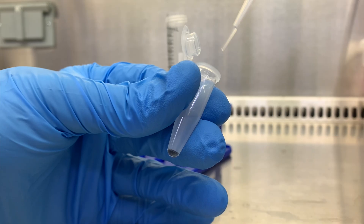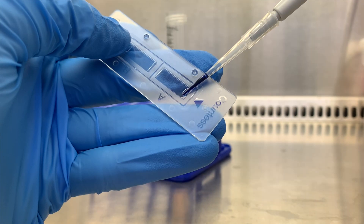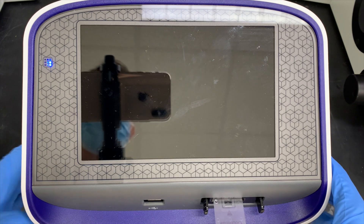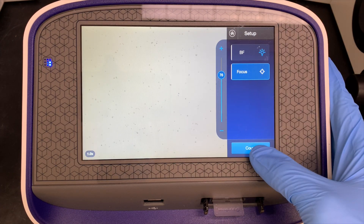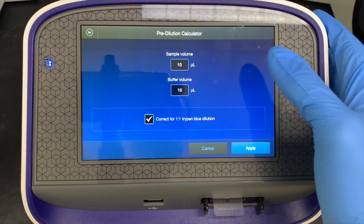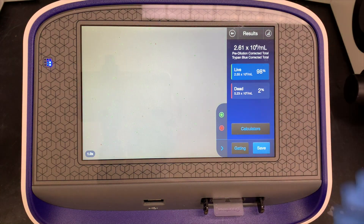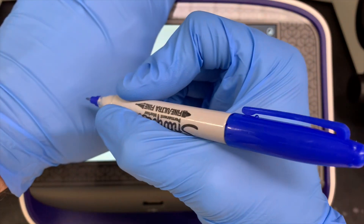Now for counting, I'll resuspend them in 5 ml of media — start with 1 ml just to get them resuspended well, and then add the other 4 and mix. Let's grab 10 microliters of that 5 ml and mix it into our pre-prepared Eppendorf with trypan blue, before we put 10 microliters of that mix into the cell counter slide. We'll just make sure the calculations are right — yep, 10 to 10 trypan blue. I use the viable cell count and usually round it down just a little, so I'll note 2.5 million cells per ml.